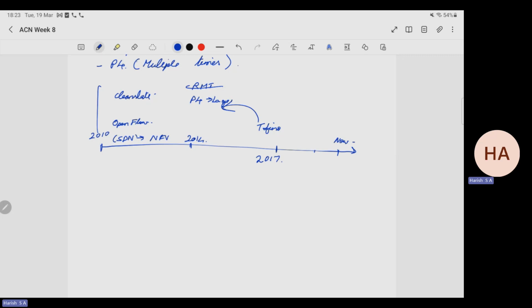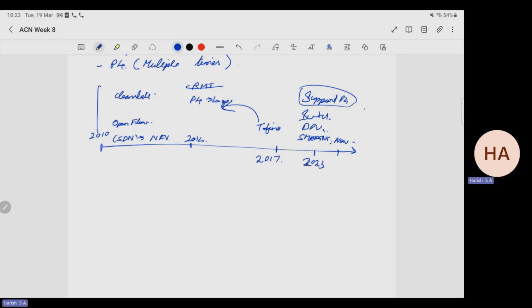And here we are, where we have SmartNICs and CPUs and switches which support P4. All of these things support P4. So what is this P4, and why is it taking over the world of networking by storm?